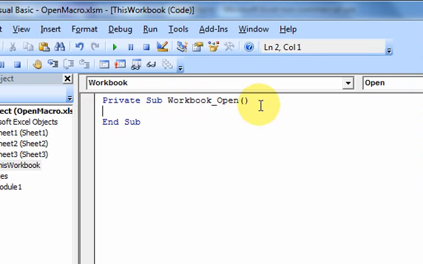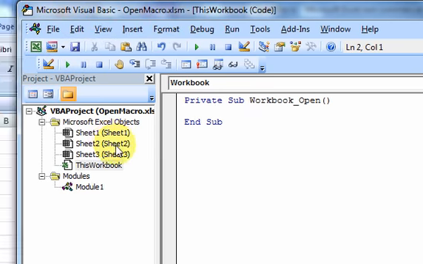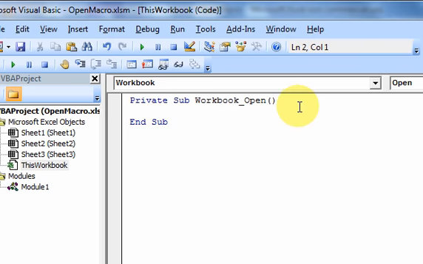Now, we're all aware that Microsoft Excel VBA is object-oriented, and it comes with default objects. Watch the video on the object model to understand that. In that video, I mentioned that objects have methods and properties, and I also mentioned events, so that when an object is opened, that's an event. There is a method or function that you can call, and you could write code to do stuff when it opens.